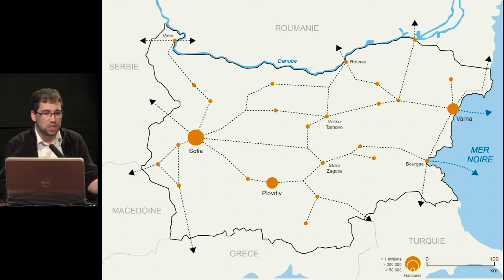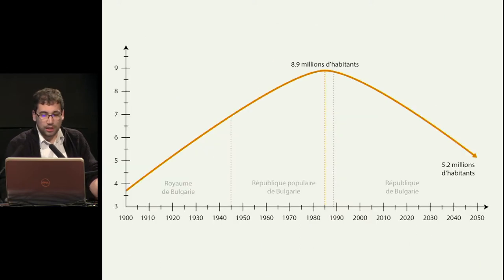Today, Bulgaria is broken down into archipelago towns, headed by Sofia as its capital, then by the city of Plovdiv, and then the city of Varna. So we have a network of cities which all claim to be capital of something. Sofia is the administrative capital, Plovdiv, capital of culture, and Varna is the capital of youth. So we have a competition between cities which is very marked for the title of capital.